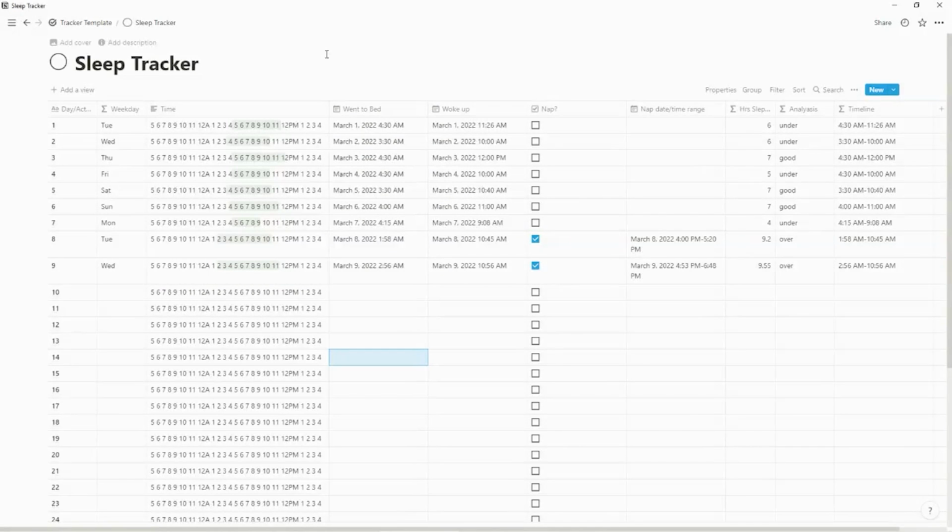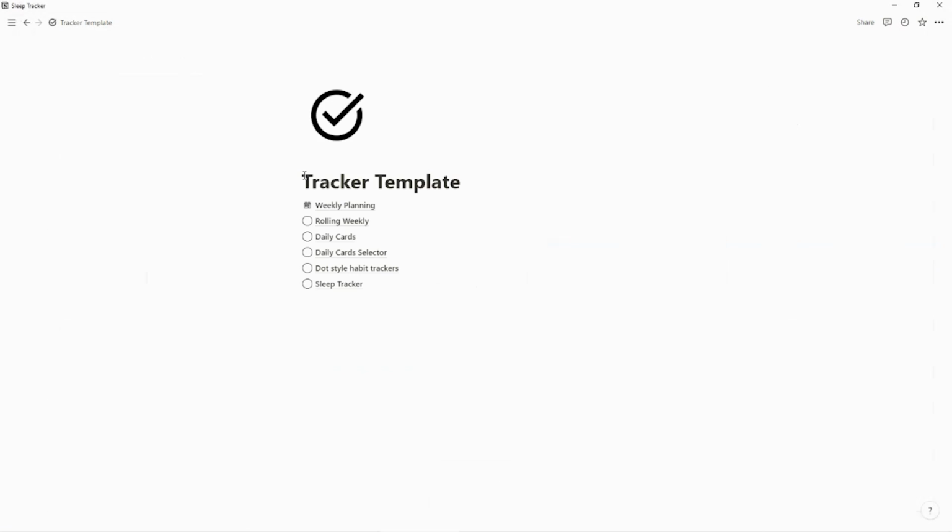Okay. And this is optional, this part right here. It's just something I think looks kind of cool. I've seen this style in a lot of bullet journals, and I've even seen a couple of people do this style on Notion before, and I thought it would be neat to add to the sleep tracker. So that is the sleep tracker. I think I covered it pretty well. I'm not sure, but I think I did.